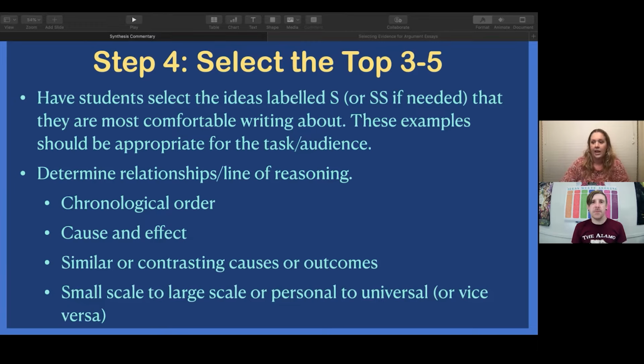And specifically, is it appropriate for the task? Which, usually it is, but I think you and I can both name some topics that we've seen kids write about that are not appropriate. Yeah, I will talk about some of that evidence soon enough. Yeah. So then what's my line of reasoning? Because if we're going with this idea of planning the evidence first, brainstorming it and then working back to a thesis, we want to have that line of reasoning starting to form a little bit in this planning process. Yeah, absolutely.